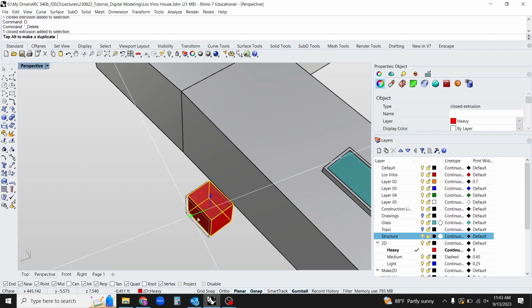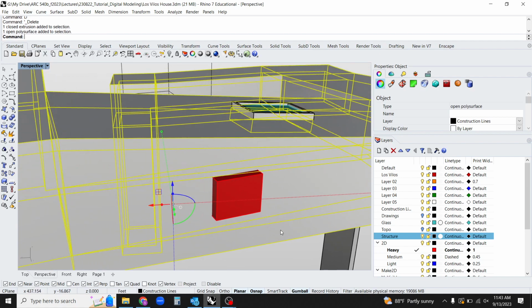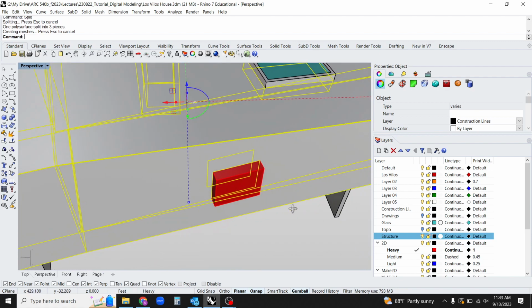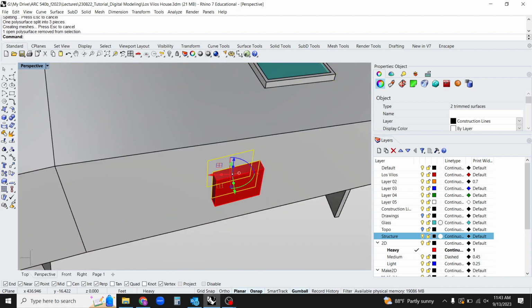Third method, if those don't work, same thing, position the box in the wall. But this time you'll just split the object that you want to make the window in, select wall, split, and select the box. Enter. Now at this point you could hold Control on the keyboard and click to deselect everything but the cutout parts of the wall and delete those. And then select the box. We're going to split the box as well, so type in split, select the wall, and same step.